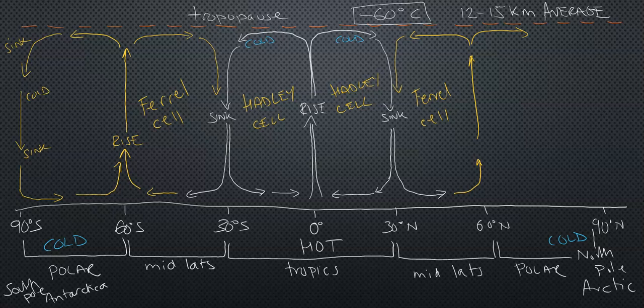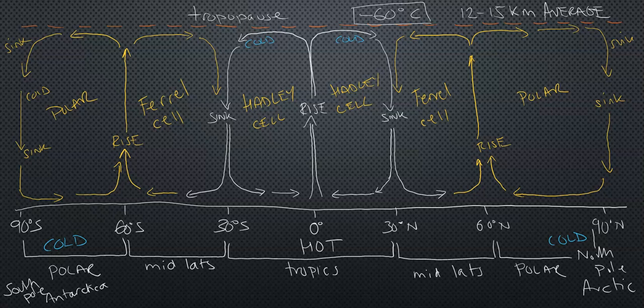and the same thing's going to happen over here, the northern hemisphere. So it's going to sink down, very cold, over 90 north. It's going to sink, and it's going to hit the surface and be pushed back and rejoin at 60 north, which is going to rise up. And we have our polar cell in the northern hemisphere, polar cell in the southern hemisphere. So again, we have a symmetrical set of three cells, Hadley, Ferrel, polar.